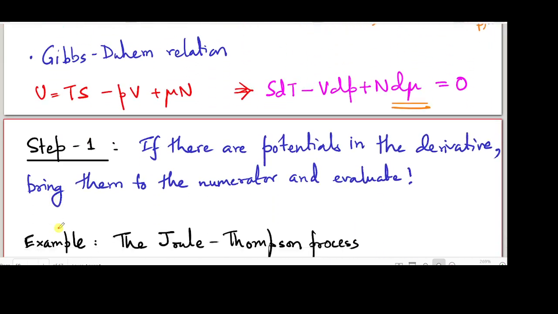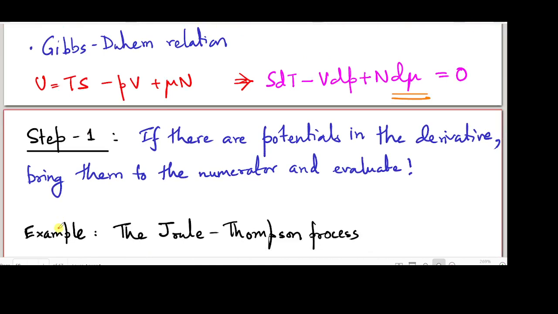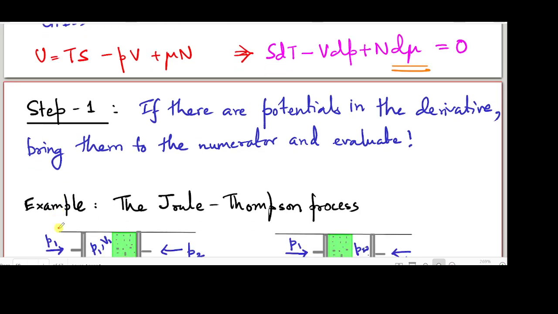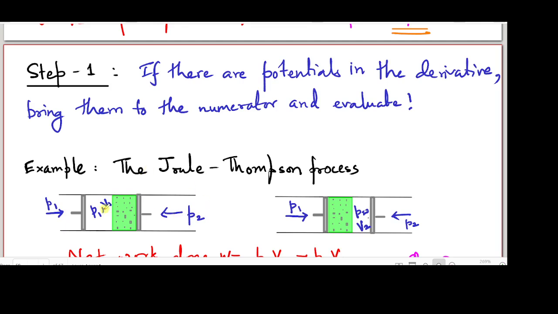Now just to illustrate this, let me talk of a physical process which is actually very, very important, especially in cryogenics, because this process is used to produce low temperatures. For cryogenic experiments, this is called the Joule-Thomson process or Joule-Thomson throttling, where what you do is basically the following. You have a porous plug with a gas on one side of it. The gas is being pressed in through a movable piston by a pressure P1. The pressure of the gas inside is almost P1, just slightly less, so the piston actually moves in.